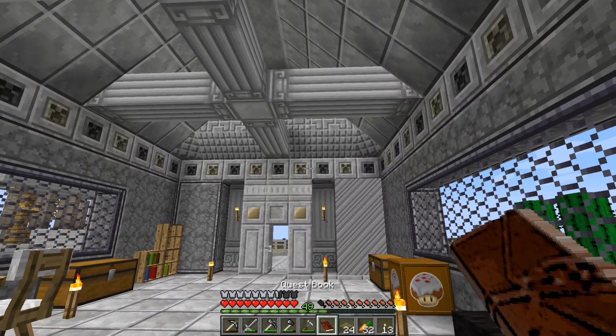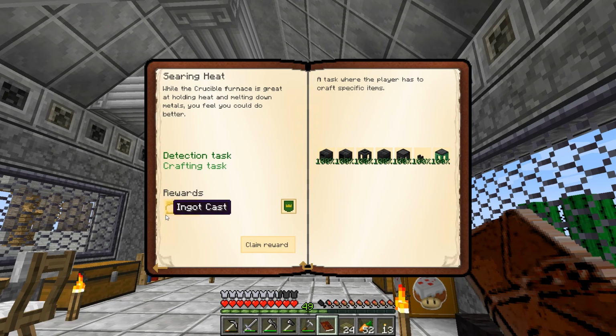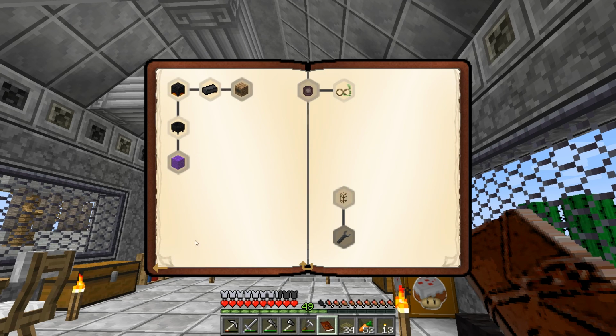Yeah, beautiful. So let's claim our reward. We're gonna get the ingot cast and a pickaxe head cast. And this keeps changing color. Throwing me off. Well, I guess you can use different metals. That's cool. Alright. Whew, this has been quite a trial.